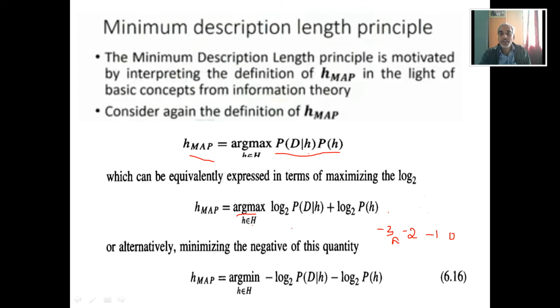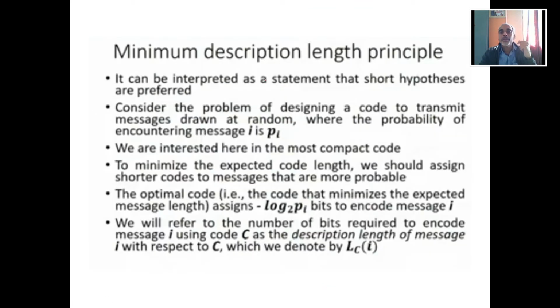See why we are converting this, why we are going from max to min, because we want minimum description. So we want to establish a relation, that is a minimum description. So we bring this argmax into argmin, which is nothing but minimizing the negative quantity is nothing but maximizing your positive quantity. So we have argmax. So now we convert it into min by considering the negative term, right? Now this particular statement whatever we got here in the previous step can be interpreted as a statement that short hypotheses are preferred.